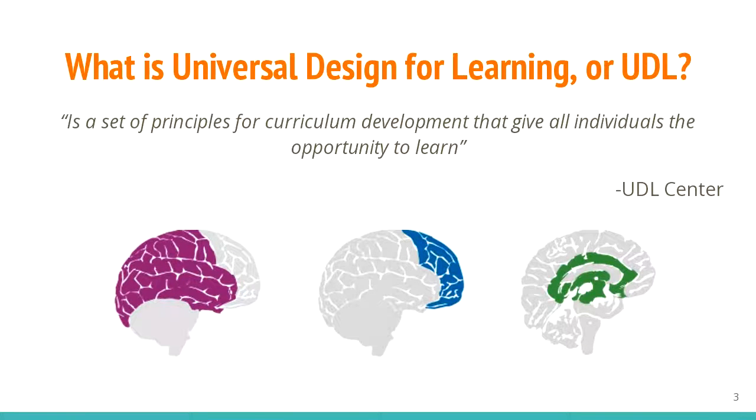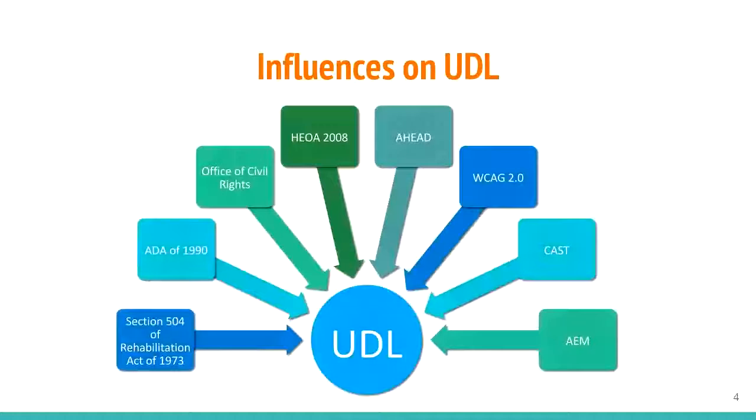We'll talk about some of those specific things. There are a lot of influences, including government and nonprofits, that influence UDL and the way that it has been molded. Specifically, the Higher Education Act of 2008, which talks about making everything accessible for all. There are different standards set up for making websites accessible, and the ADA of 1990. You might be familiar with some of this legislation or these groups, and I'm going to mention a few as we go throughout the presentation.